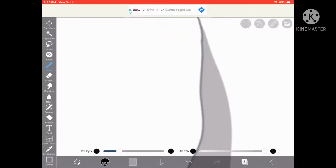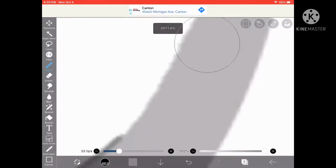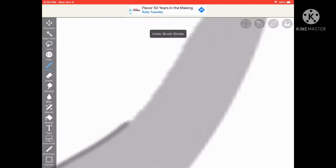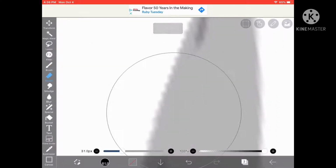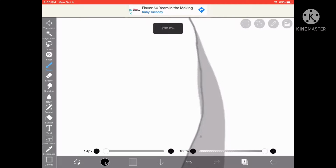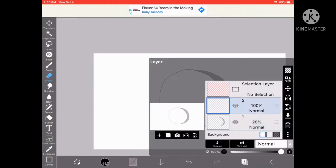Okay, now I'm just going to fix the circle because it's a little bit wobbly. Alright, still really wobbly, but I guess it's better.